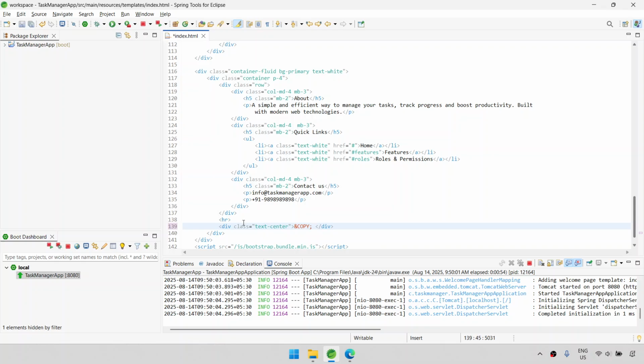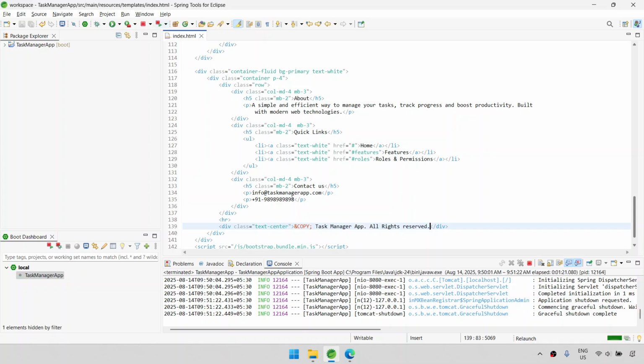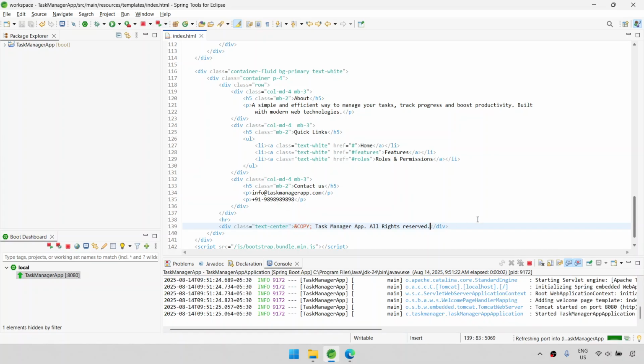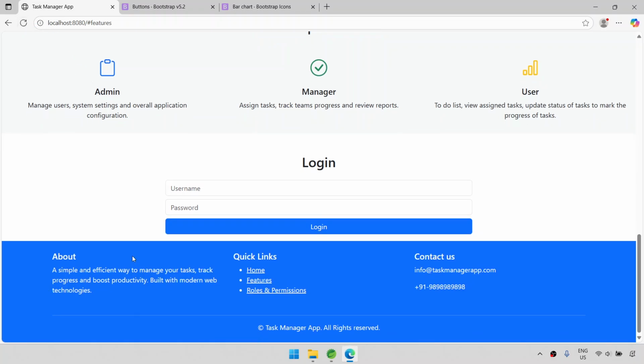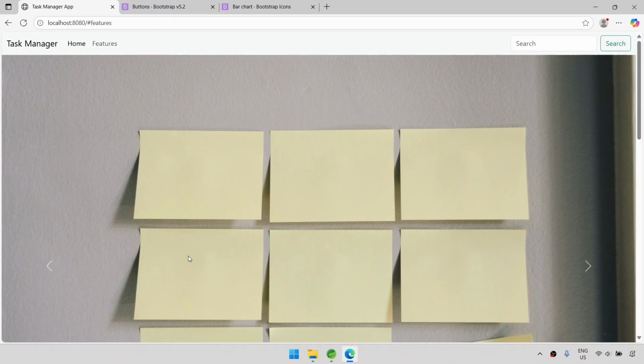For creating the copyright symbol. 2025 Task Manager App, or let's say copyright Task Manager App, all rights reserved. Fine, that's good. Now I think this is looking very beautiful.